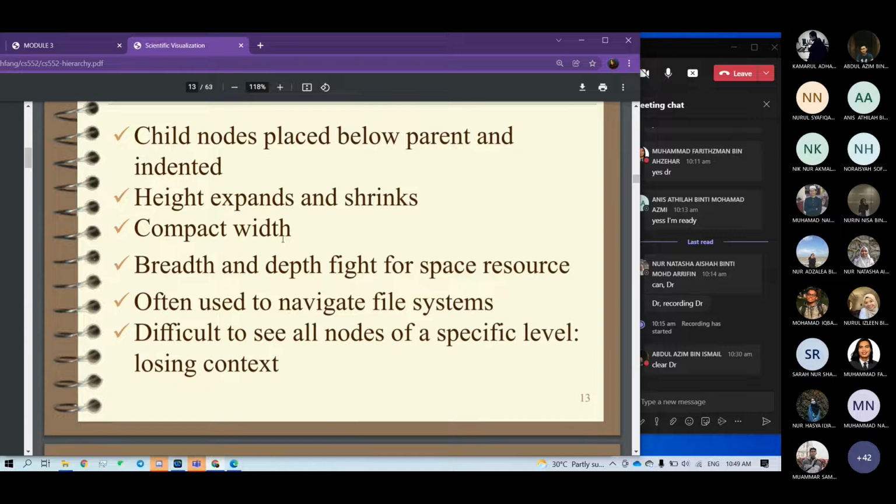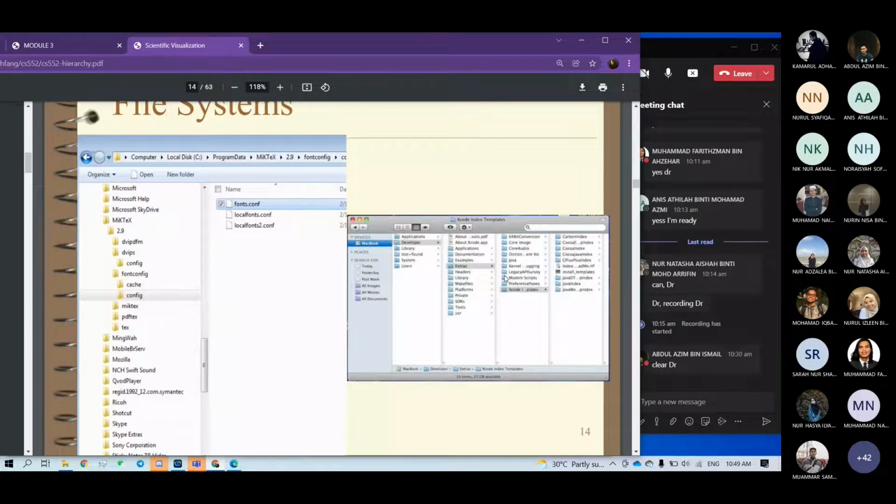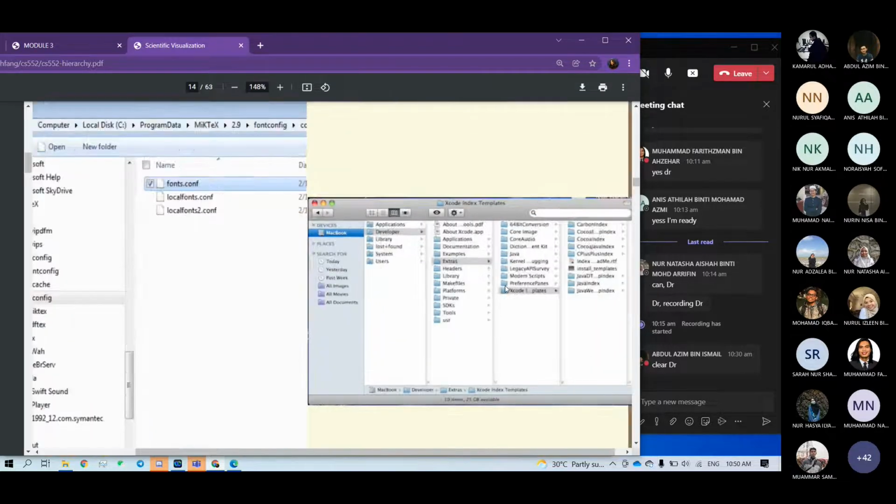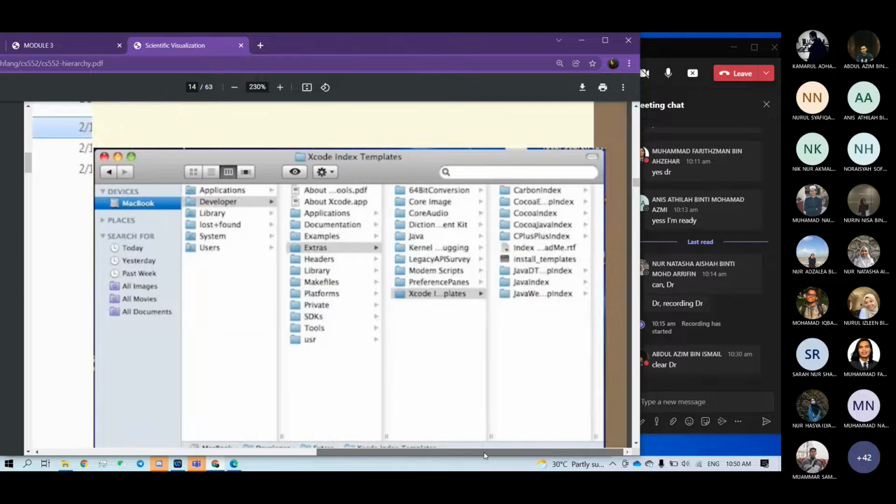Indented layout. Okay, I'll skip, you can read it. These are all indent. Besides indent, they also use grouping. Do you see the group here? Group. If I click this one, another group comes out. This one means that inside here they fall under this group. The way to organize it. Okay, grouping, group. From here, group, so that you can see everything. Whereas Explorer can't, it does not look like this. It shows one, so you can see all.